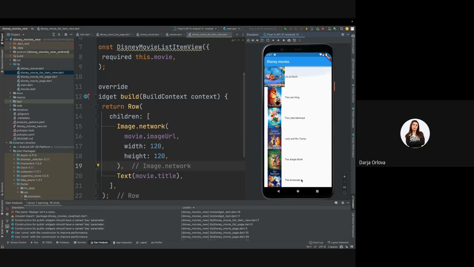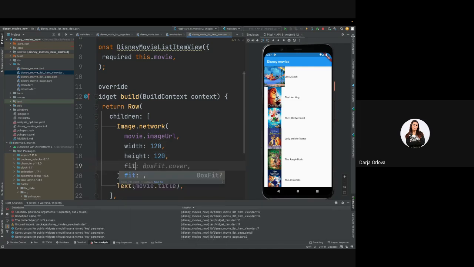Oh no, okay, you can see it now, right? That Lilo and Stitch is a square one, but all of the others are rectangular ones and a different shape. So what we can do is to also give a parameter called fit to the image.network.